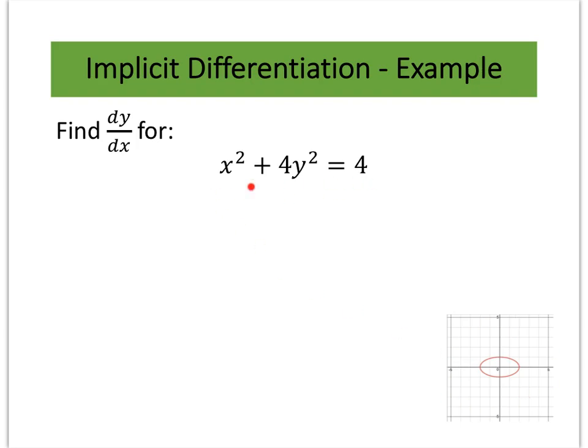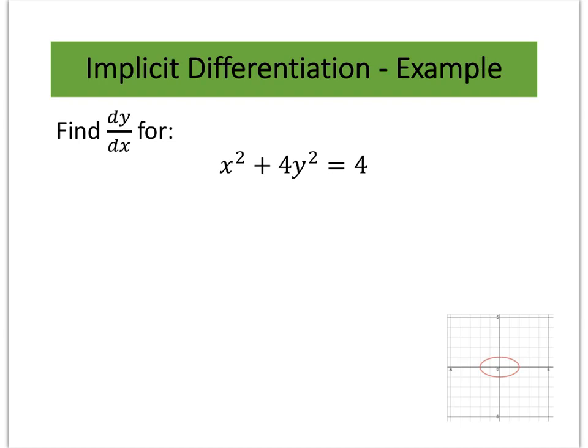Notice that this is the equation for an ellipse. X squared plus y squared equals 4 would be a circle, but that 4 makes it an ellipse, and it has a spread. It's kind of squished. It's a squished circle, if you will. And everything is the same. I'm going to do it in blue for everything and do all of my chain rules in red.